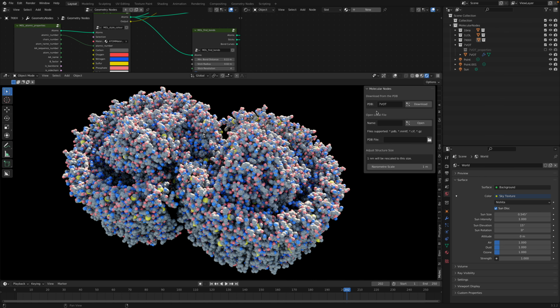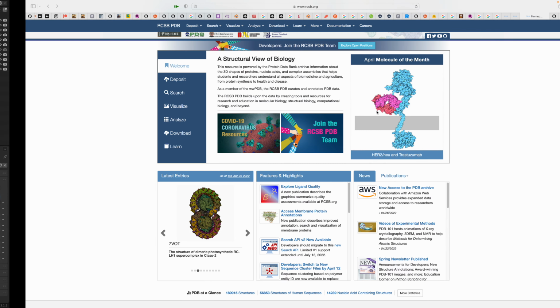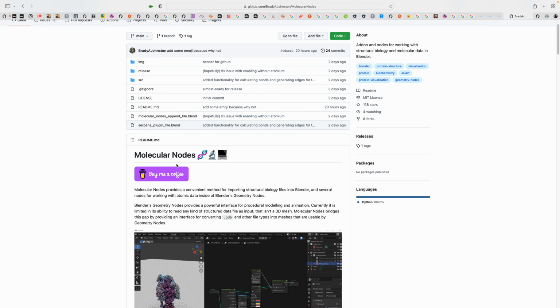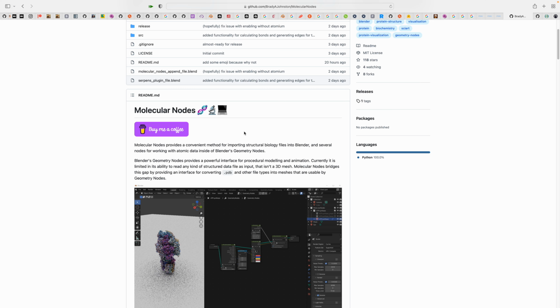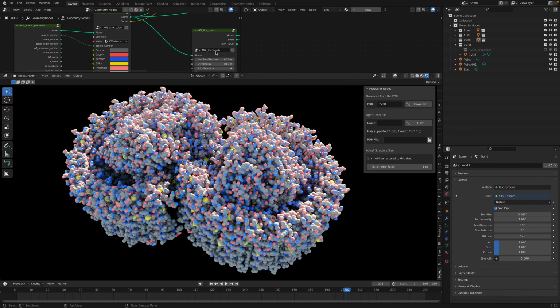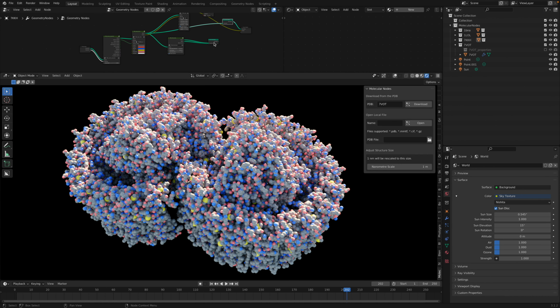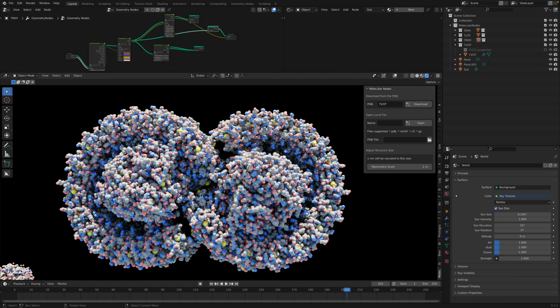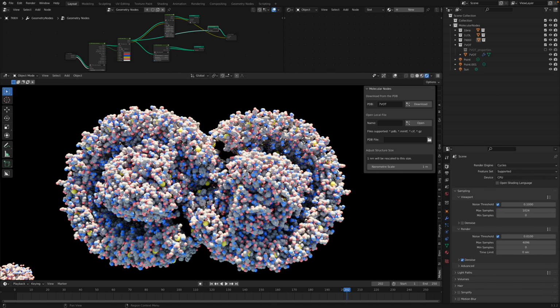But that's basically what Molecular Nodes is. I believe there might be a lot more from the developer. Maybe there's a tutorial from Brady himself. You can buy him a coffee here, donations. But that's a really cool add-on for geometry nodes, allowing you to look at atomic data, protein data, and that you can study. I don't know if you want to study this, but you can see the structure of this protein, and this is something that might be inside your body or inside different animals.